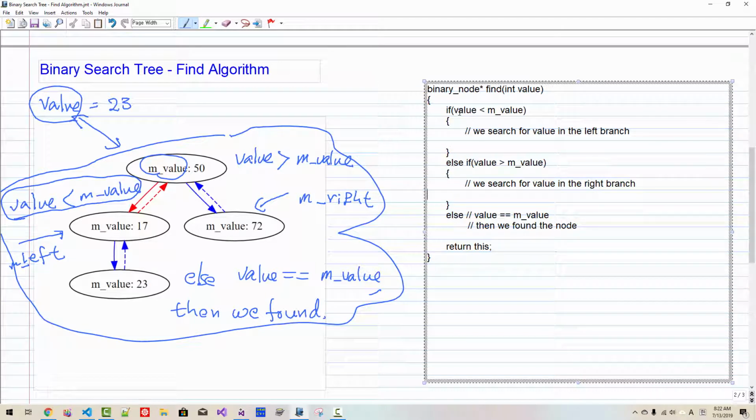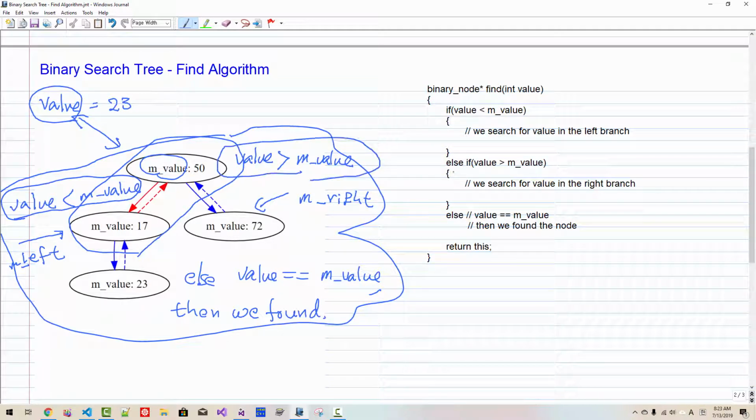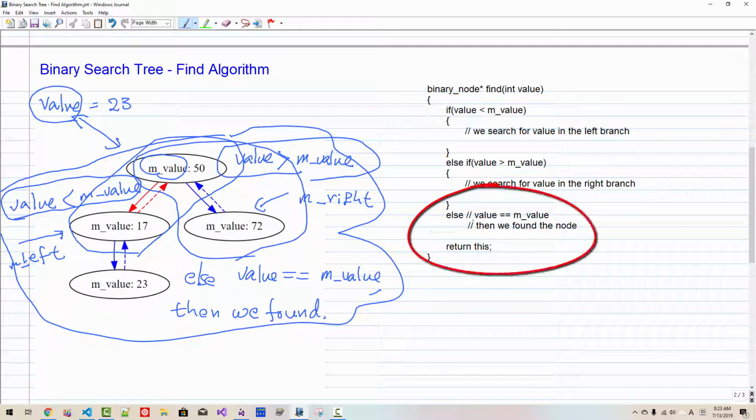So if value is less than m value, then we search the left branch. If value is greater than m value, then we search the right branch. Otherwise, value equals m value, then we found the node.